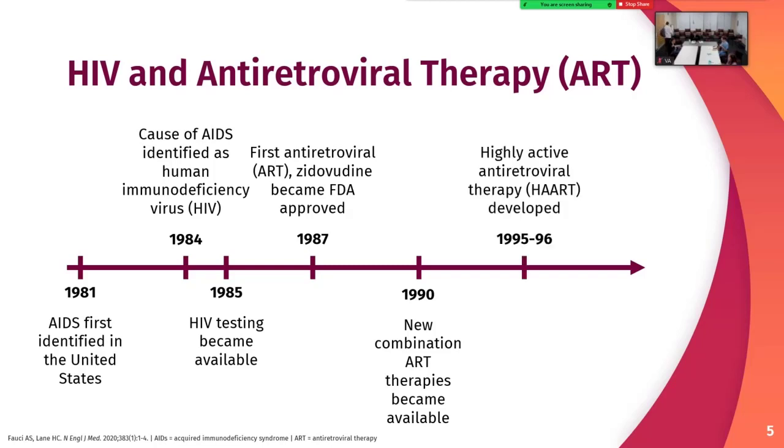Moving into about 1995 and 96, after the creation of our protease inhibitors, is where we really saw a change in our HIV care and our ART therapy. This is when highly active antiretroviral therapy really started going out into the population, and our patients were able to prolong their life expectancy, however, not as close to a patient without HIV. As we've continued to streamline our care and create better ART regimens, we then moved into 2006 where our first single tablet regimen, ATRIPLA, came to the market, and this really changed the care for our patients. It allowed them to take a single tablet with 3 different antiretroviral agents in it, and it was associated with a lot fewer toxicities and adverse events.